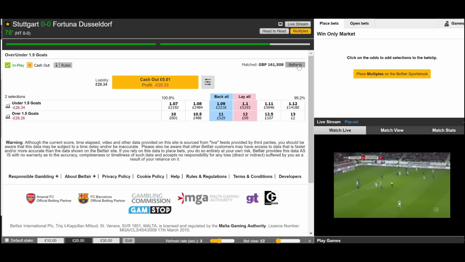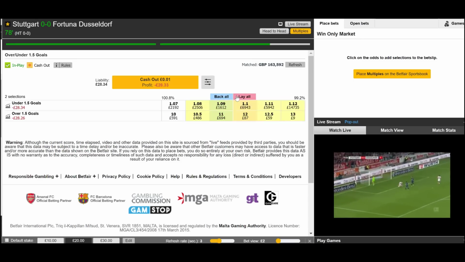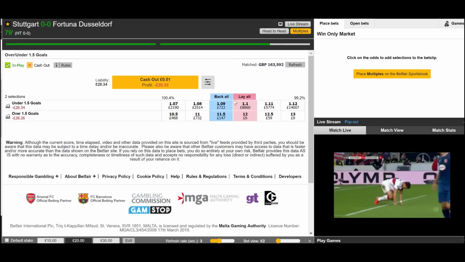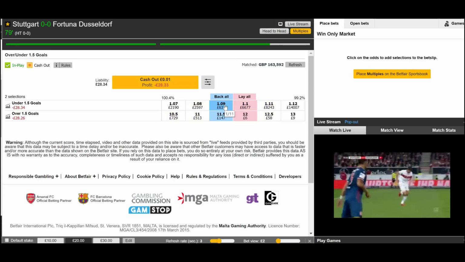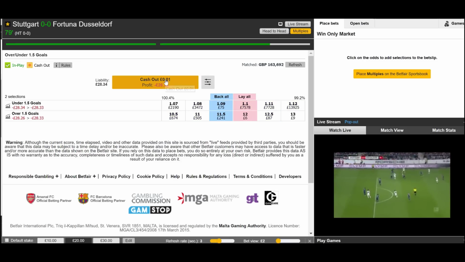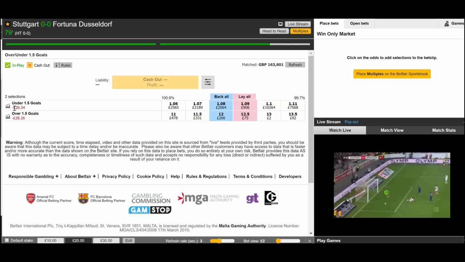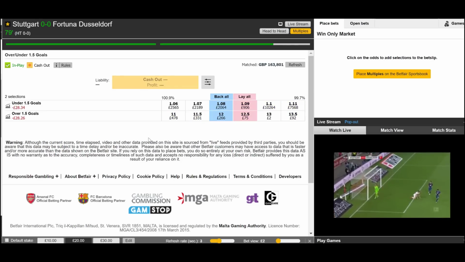But I thought I'd include this little example just to show you that when you do set a stop loss, you do have to do this manually if you're trading just using the Betfair interface. So you have to have that discipline to know that the price has hit my designated stop loss, so I've got to cash out. In this one, remember our original risk was £40, but by having a stop loss, we've got that loss down to £28.